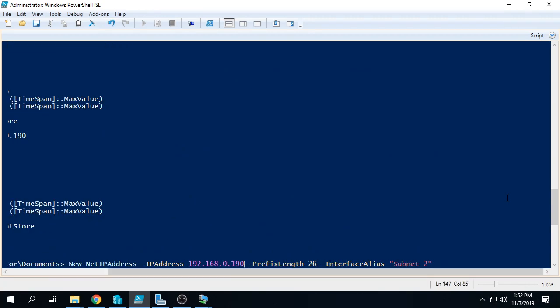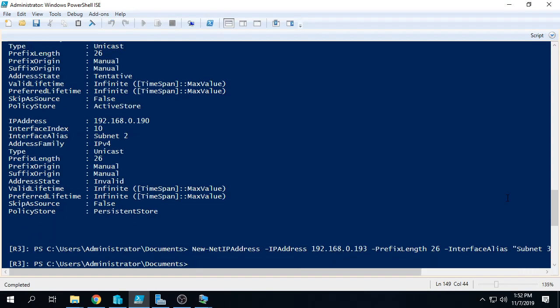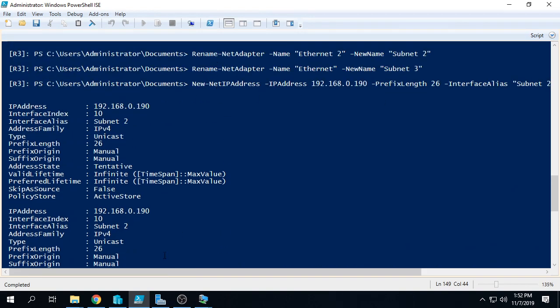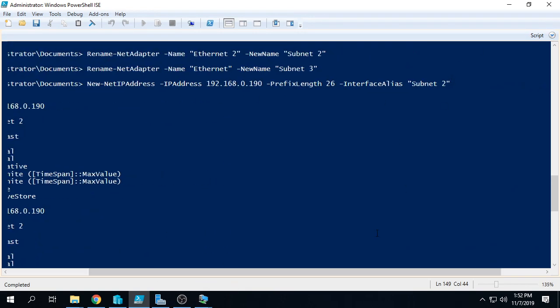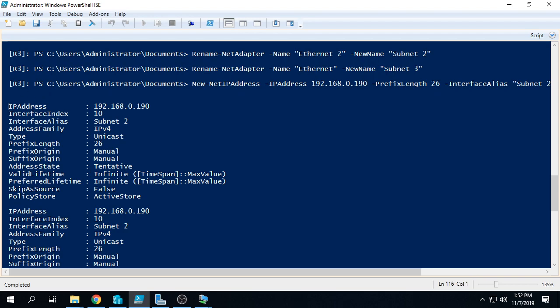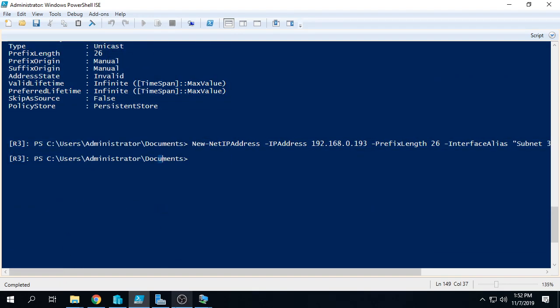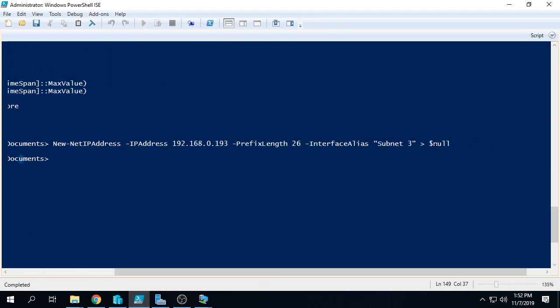The next one is 93, and it's subnet 3. If you don't want to see all that output, greater than, like this. Do you see I didn't put greater than null? See all this output that it gets? If I put the greater than null, it trashes my output.